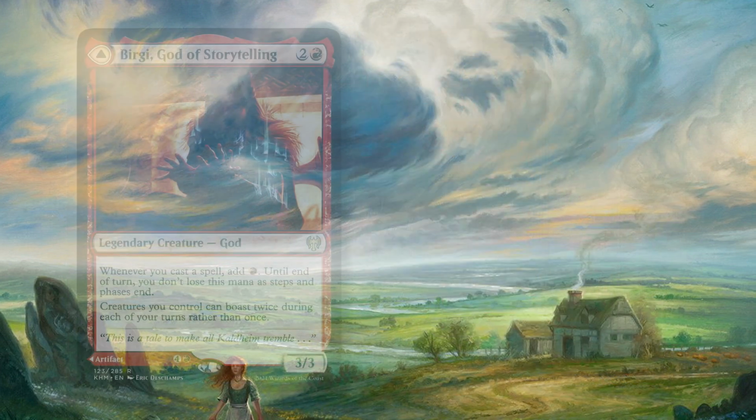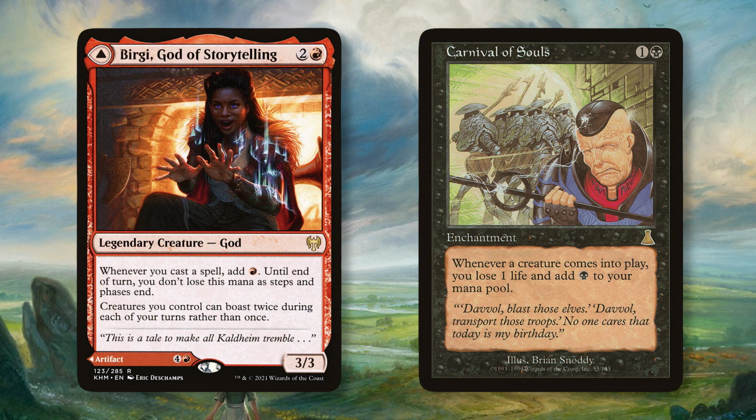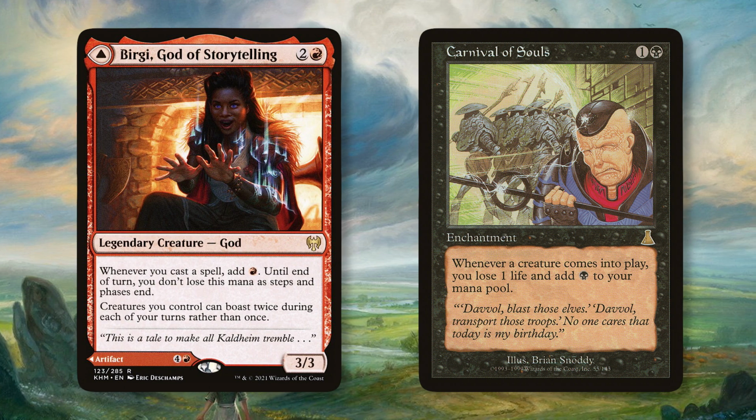We have Burgi, God of Storytelling, and Carnival of Souls to make sure that we produce mana so we can actually Cloudstone with other things if we have Rowan. So our bigger creatures can come down for 1 or 2 mana, and then we can get black and red mana from Carnival of Souls or Burgi. And watch out for Carnival of Souls. It may kill you. Beware.